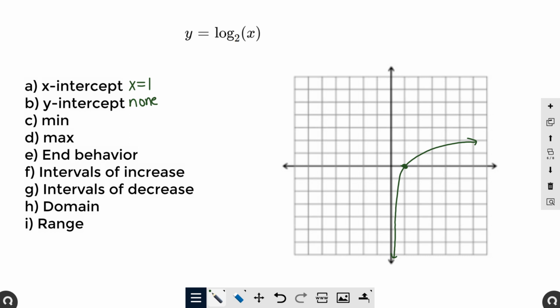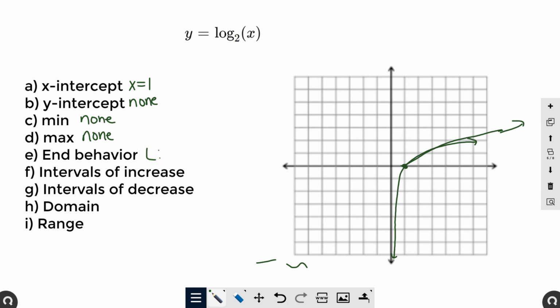So let's look at minimum. Does this graph have a minimum? No, it keeps going down forever. So minimum would be none. Does this graph have a maximum? Well, on this side is where we'd have a max. Does this part level off? No, it actually goes up and keeps going up and gets wider and taller and goes up forever and ever. So the max would also be none. No, you wouldn't say infinity because the max is saying where is the max at? So infinity is not really a max. It's the part that just keeps going. So don't say infinity, say none.